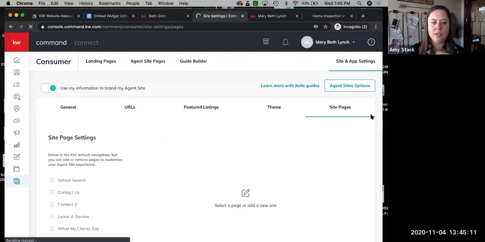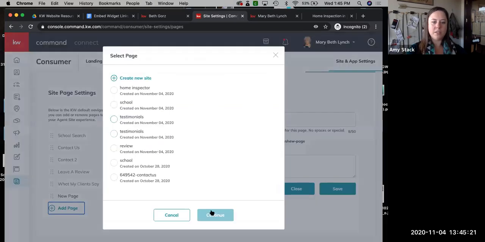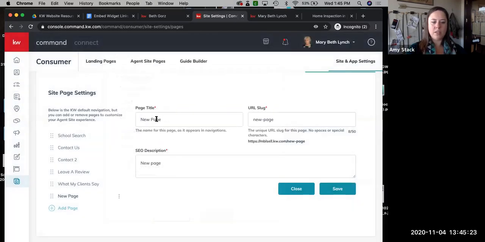Move my windows around again. Oops, come on, Zoom. There you go. Add a page, Home Inspector, White Glove.